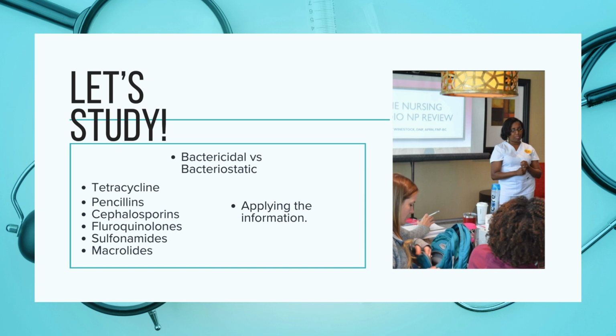A patient presents to the office with complaints of a rash that will not improve. The nurse practitioner assesses the patient and notes a rash to the palm of the patient's hand and the soles of their feet. Based on these findings, what would be the best treatment? Is it A, clindamycin, B, doxycycline, C, penicillin G, or D, Flagyl? Tell me what you think in the comments. I'll give you a second.